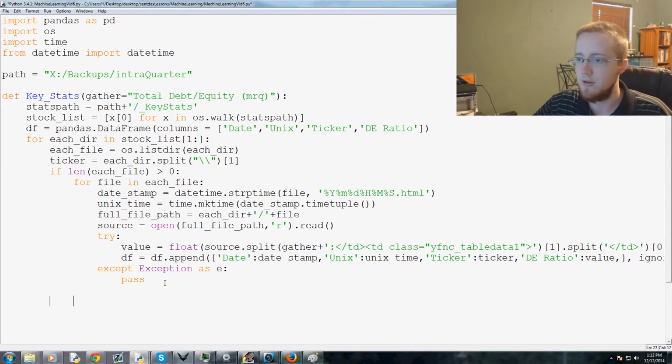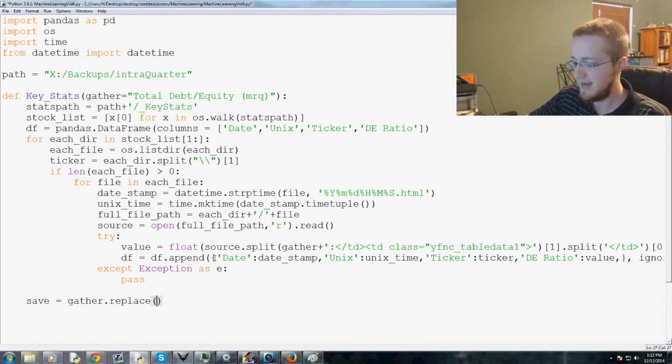Now, what we're going to do is we want to save this to a CSV file. So we're going to say save as the name, and we're going to do gather. And we want to name this file. So what would we need to change about gather to make it a proper saved file? Well, we have to get rid of quite a few things.